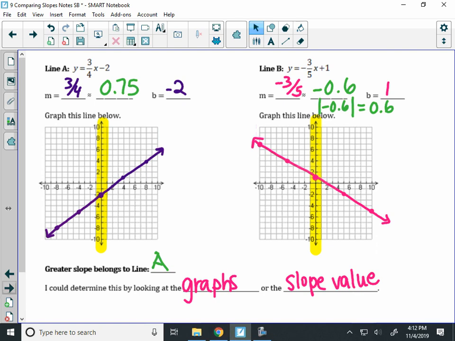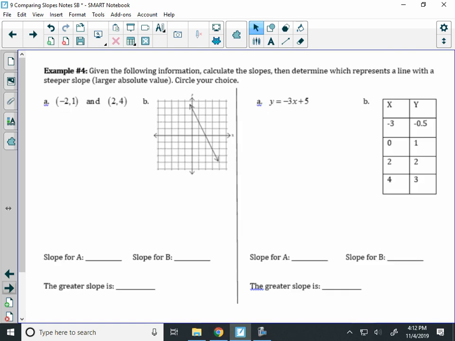All right, let's see. Last little bit here, I think. Yes, and then we'll do the practice. So you're given 2 points in a graph, and a line in a table. So we have to compare a couple different things. If you need to, you can always pause the video and try this on your own and then come back and watch the explanation. First, we're given 2 points.